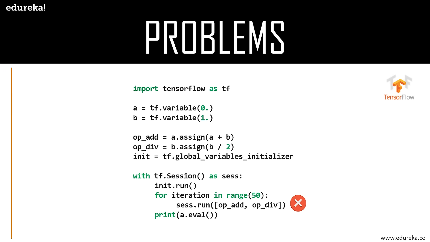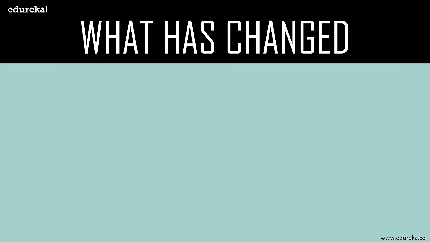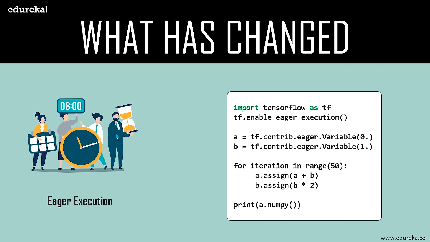TensorFlow does not tell you where an error is coming from. For small examples it's easy to find, but for code that has a lot of functions it can be tricky to debug. Now TensorFlow 2.0 is here and a lot has changed in terms of execution, functions, and formatting. The first and foremost topic is eager execution by default. If we take the previous example and use eager execution, the code is now so easy to read and understand.